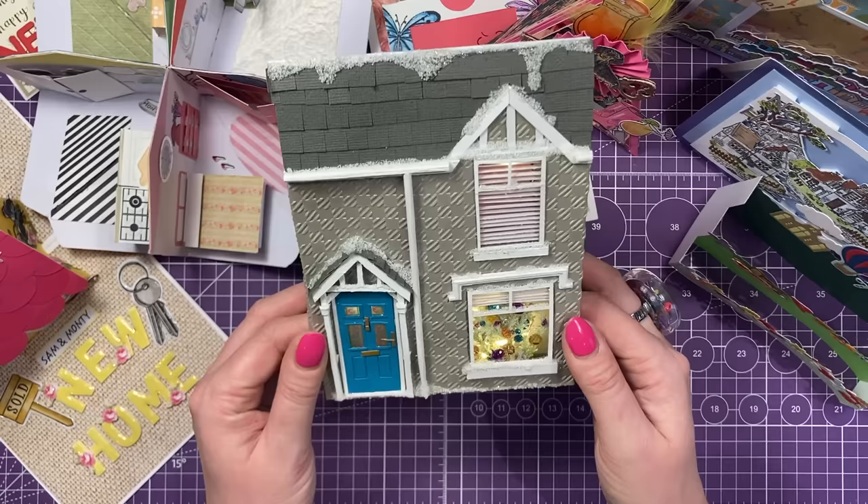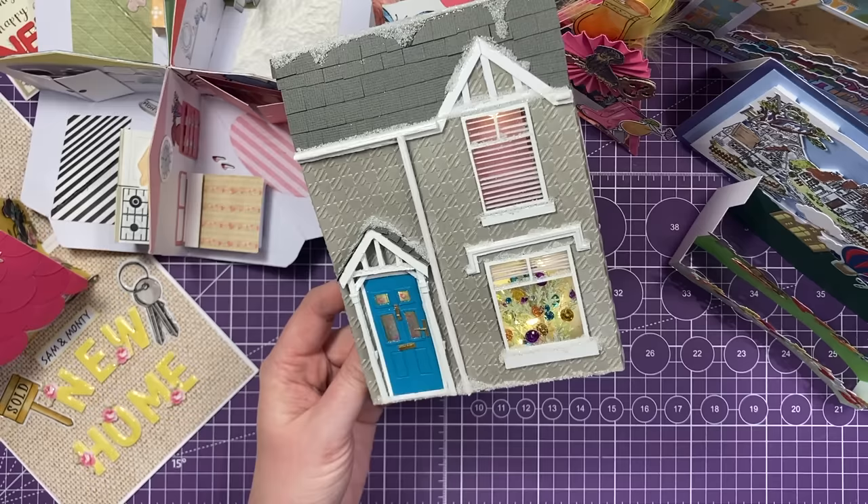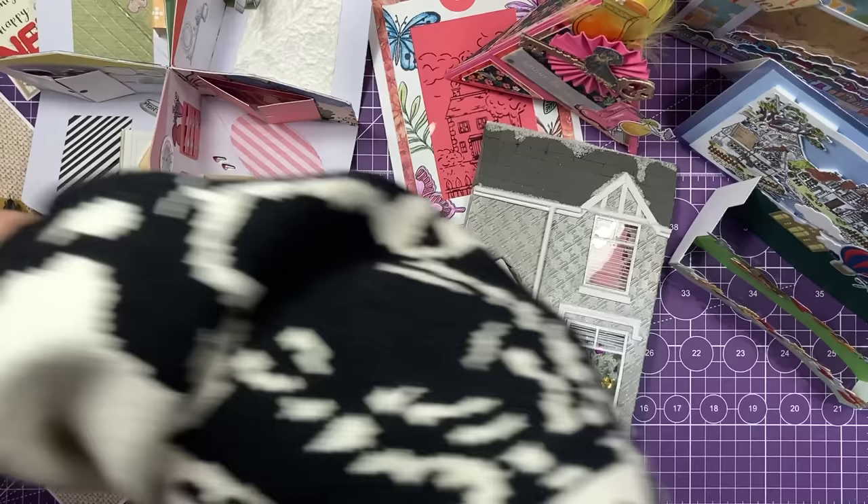She said she was looking at pictures of my house in detail to get all of this correct. Even the wonky tiles - I mean, it's an old place, so nothing's straight in this house, but isn't that gorgeous? Lou didn't do a tutorial for this because I think she said it took her eight hours to make, but she did one for her husband as well. I think she is going to do maybe some kind of this style tutorial. So you can maybe get some ideas that way - head over to Lou Collins on YouTube and you'll be able to see her lovely work over there.